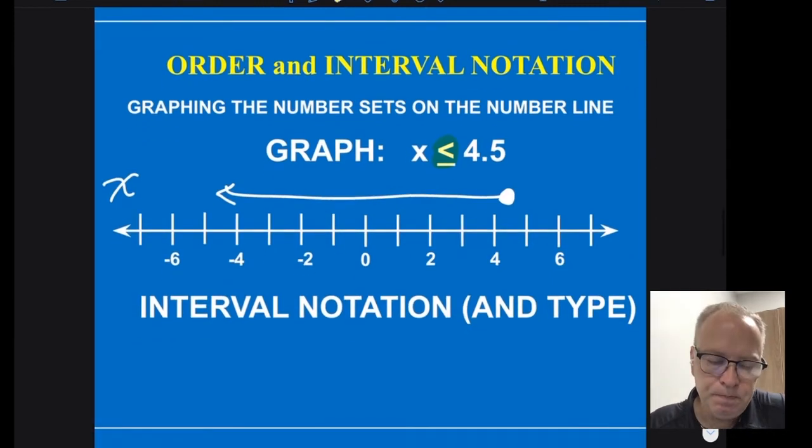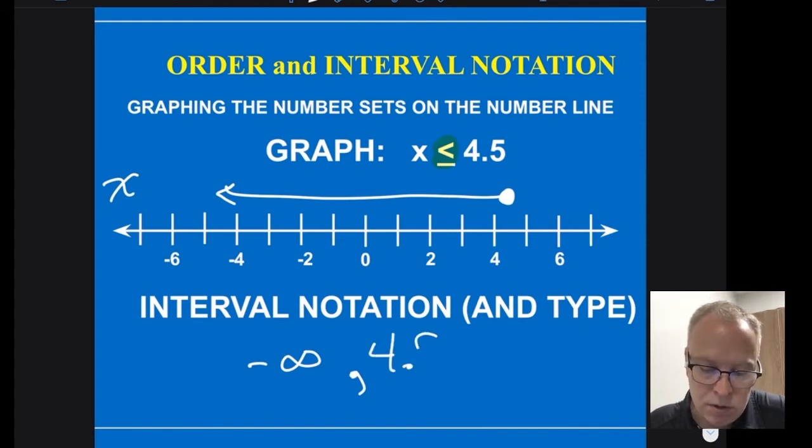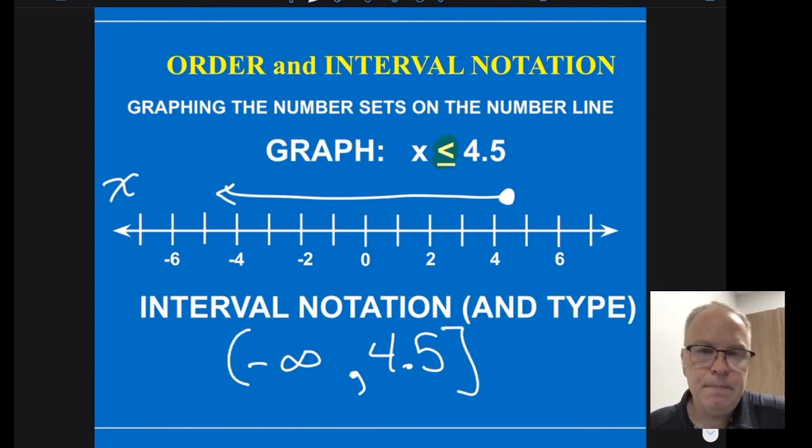Now, interval notation, again, we're going to put a comma, and the smaller number goes first this time. So where's the smaller number? It's way over here at -infinity. And then the other end of things, and by the way, that's called a bound, the other bound here is 4.5. Now, because it includes an equal sign, I'm going to use a bracket. And then we can't really touch negative infinity, so we put a parenthesis.